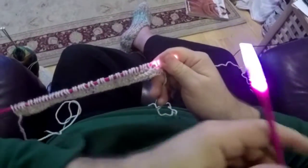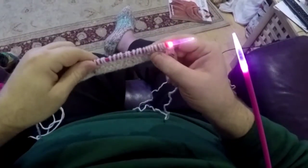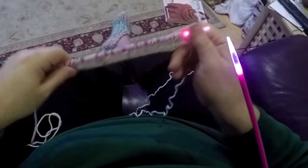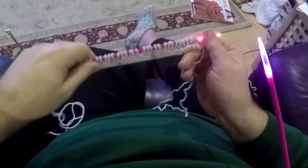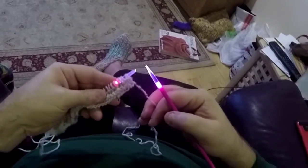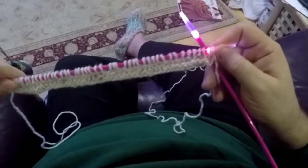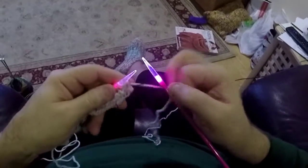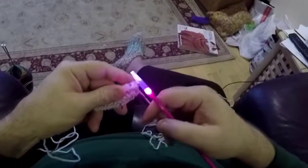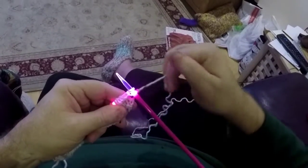my plan is to use this footage as a small brioche tutorial to go along with the Hooded Bat Shawl pattern. So, starting here, not with the same number of stitches you're going to have on the shawl, a lot less, but just enough to let you have an example of how the brioche stitches that you need to know are worked and how the increases fit in each time.